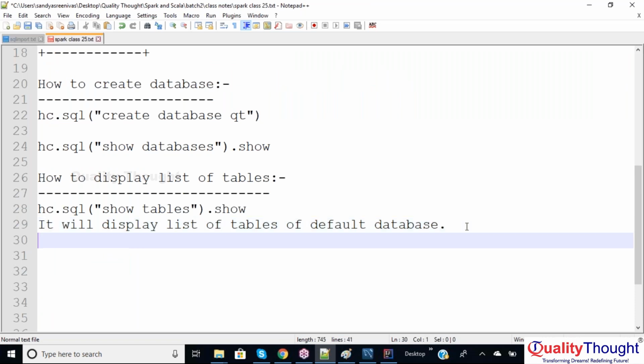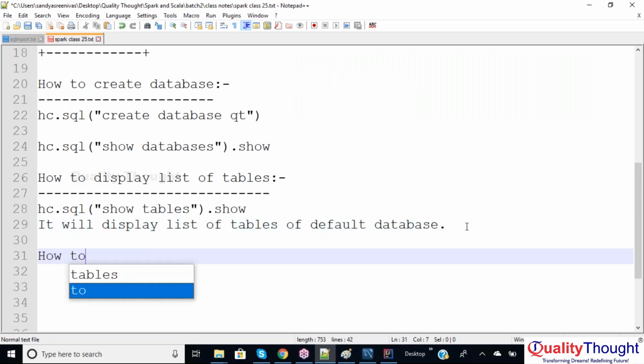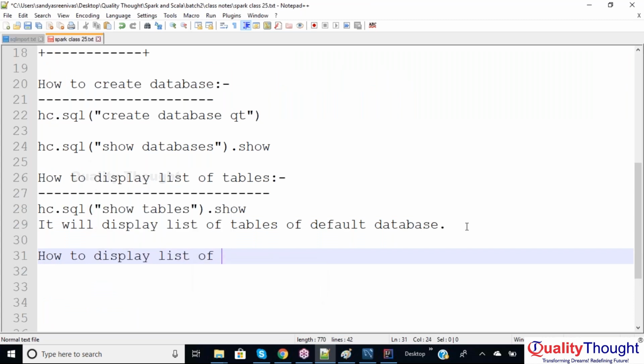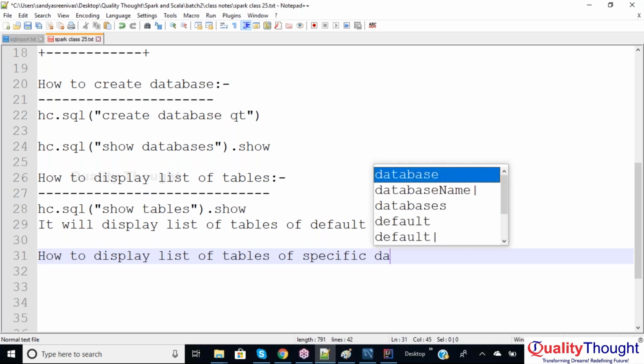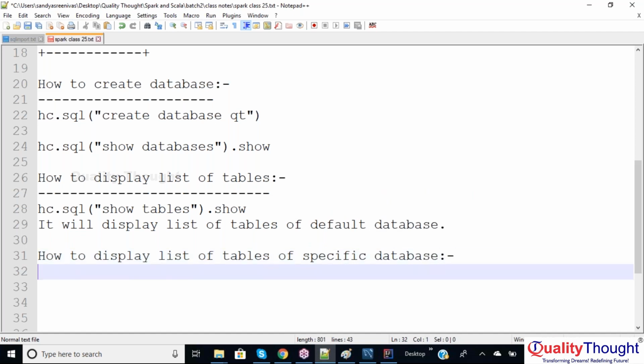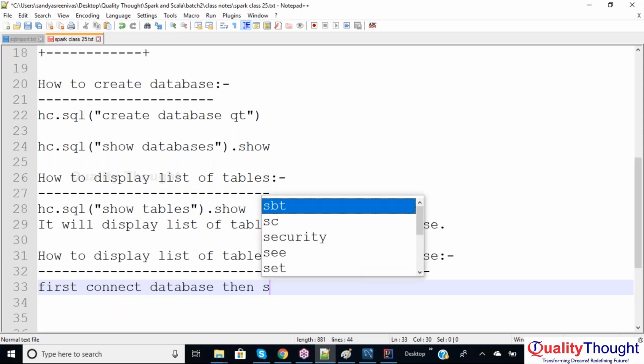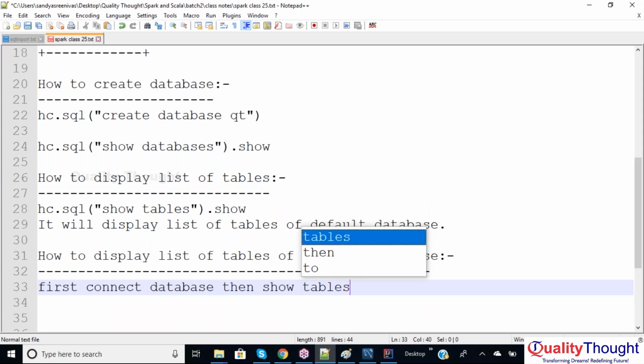Okay, how to display the list of tables of a specific database? First connect to the database, then show tables.